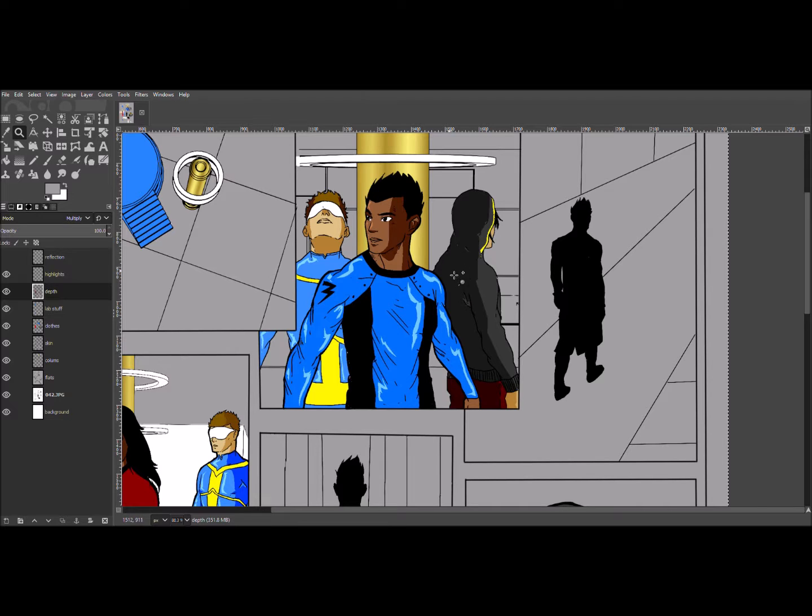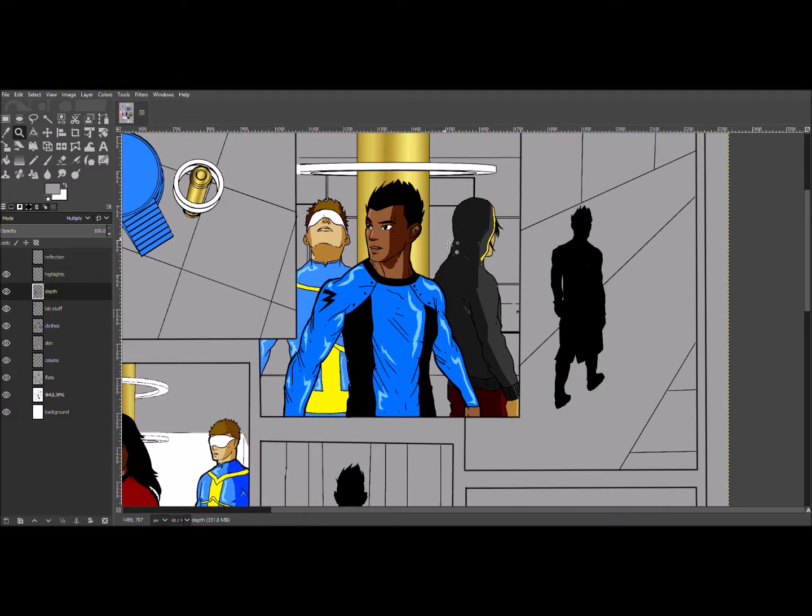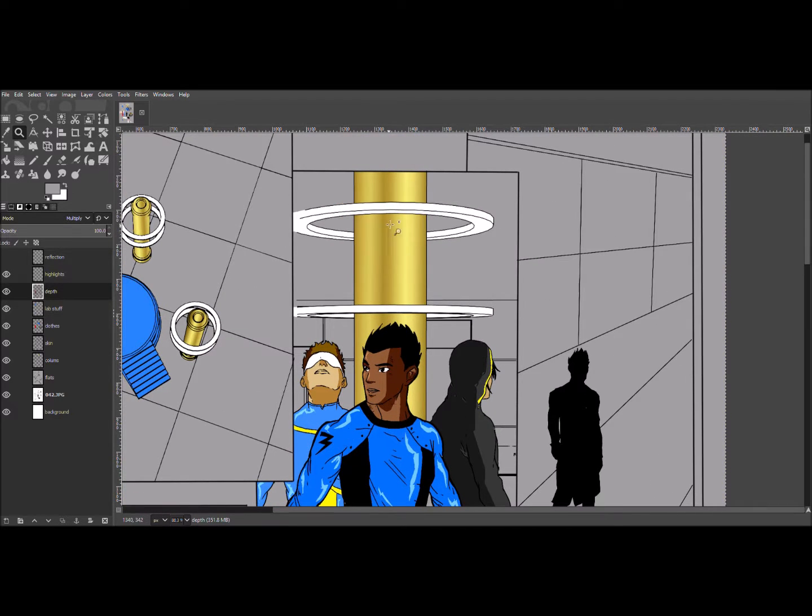And of course, in this layer, we have different light sources. You can't see them yet because I haven't put them in, but you'll know once I'm done with the effects, which will be my next video. Right here with the coat and jacket, you can see the light is coming in from this direction, there's light coming down from above, and there's light coming in from this direction. It all depends on where you want your light source to come from. It's very important that you do have a light source so all the lighting is very consistent with everything.